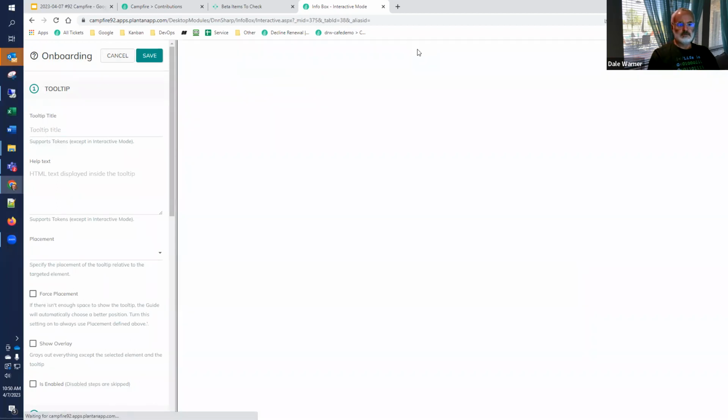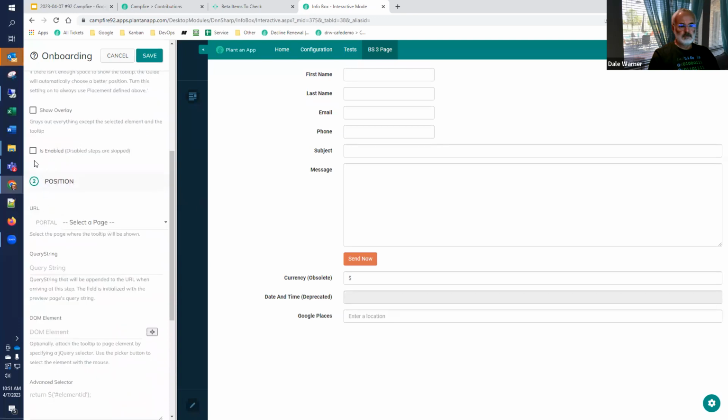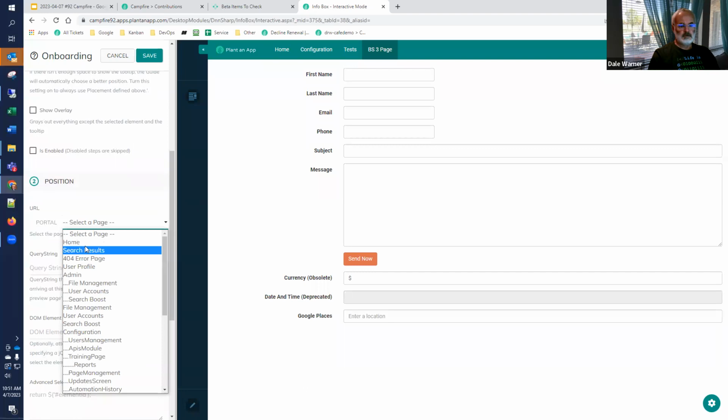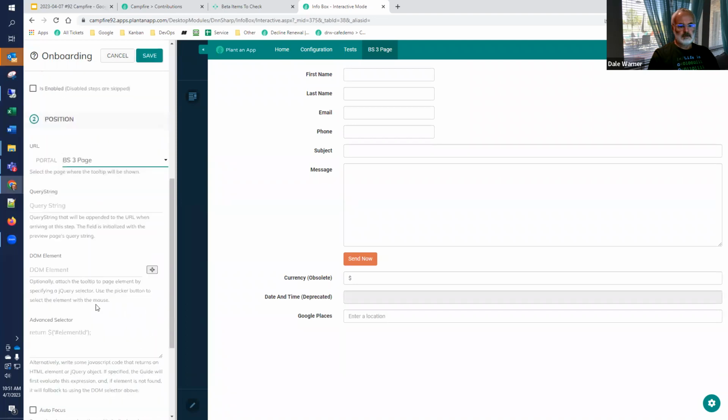And we're doing this on the PS3 page, so position is going to be, this is page. And element is app.